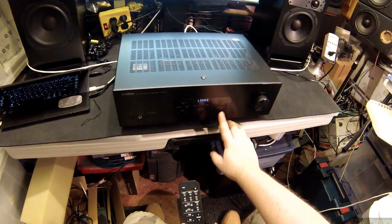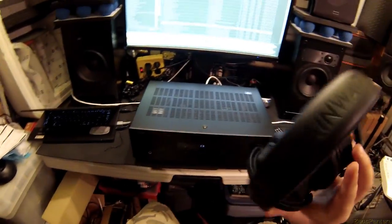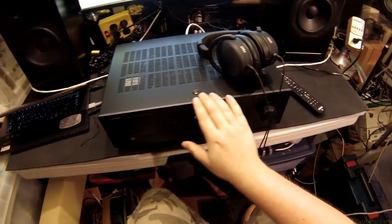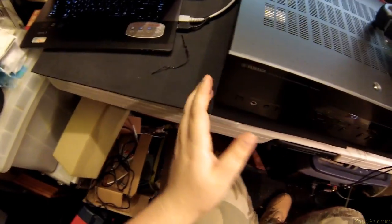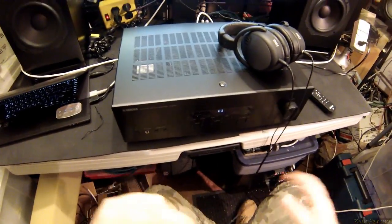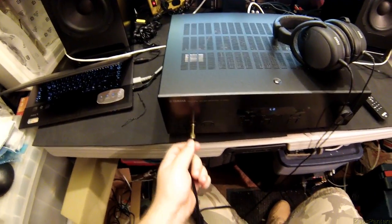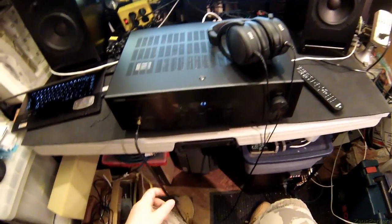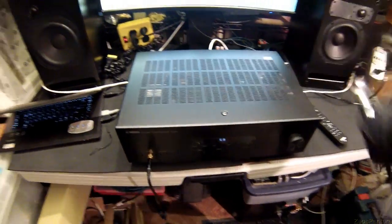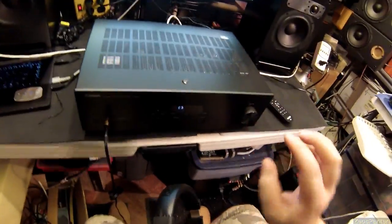Input select here. Ooh. Let's plug some headphones in. Well, actually, let's discuss headphones. Here's my brainwaves, which everything matches with the black and the gray and the finish. Again, beautiful finish. Yamaha has really, ever since those 4890 speakers or the 4940 speakers, whatever the giant speakers were, pretty much sold on Yamaha being a pro company for looks. They may make it out of that, but the front is probably also that. Just a really nice finish.